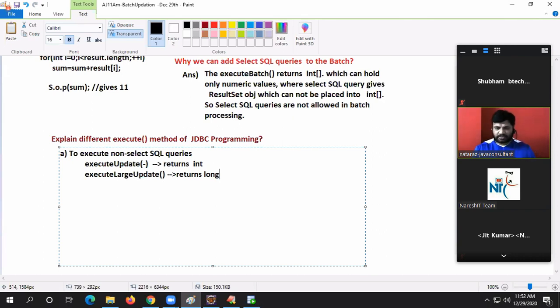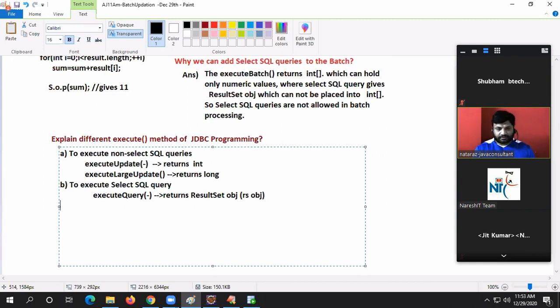Right. Next, to execute select SQL query. Tell me. Execute query. What does it return? Result set object, nothing but rs object.